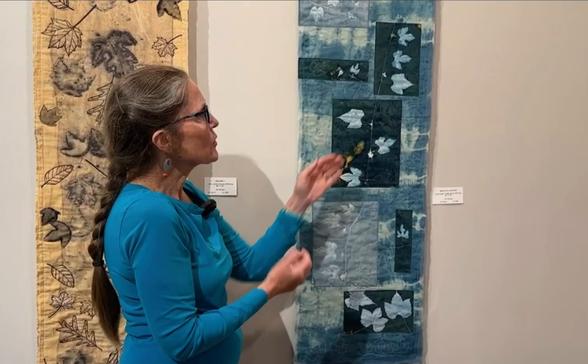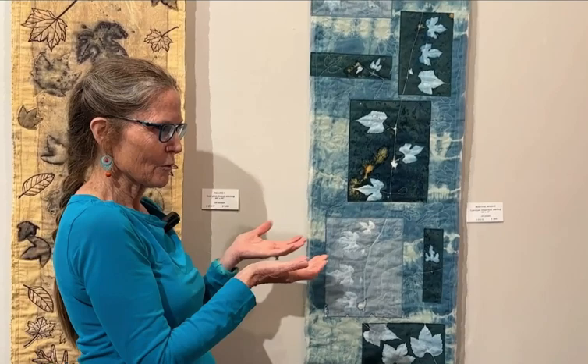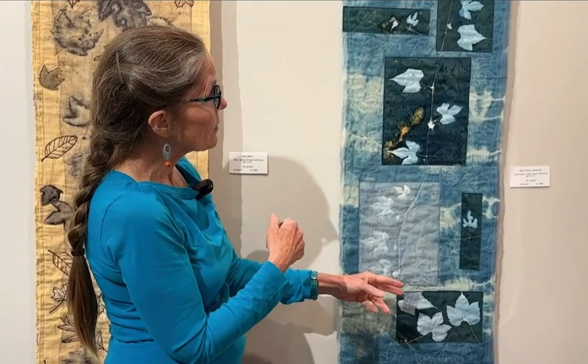This is cyanotype. With cyanotype, you can buy the chemicals, mix them yourself, and paint them on the fabric, like I did with the piece called Currants. These are pieces where I actually purchased pre-coated fabric so I don't have to do that — because when you're putting the chemicals onto fabric, you have to do it in the dark, it has to dry in the dark, and then you have to store it in the dark. I was carrying around wet fabrics dripping cyanotype chemicals on the floor, so I decided it was much easier to buy processed. The sheets I buy are 8½ by 11 pieces of coated fabric.